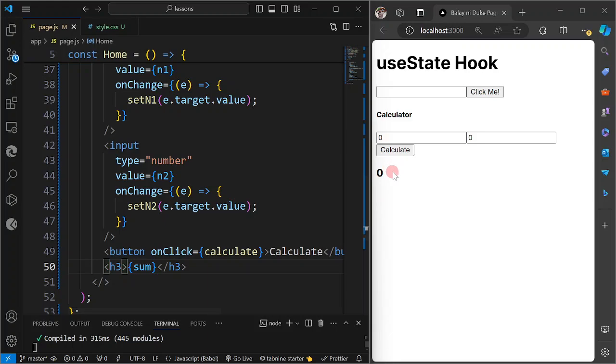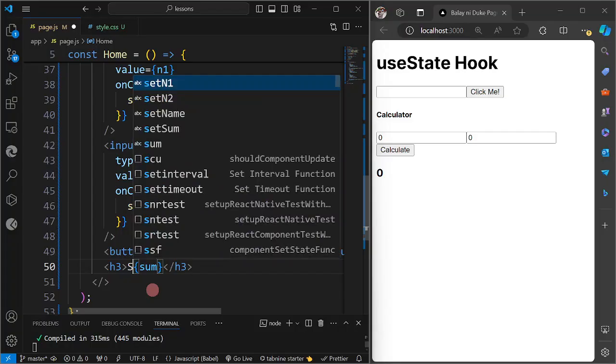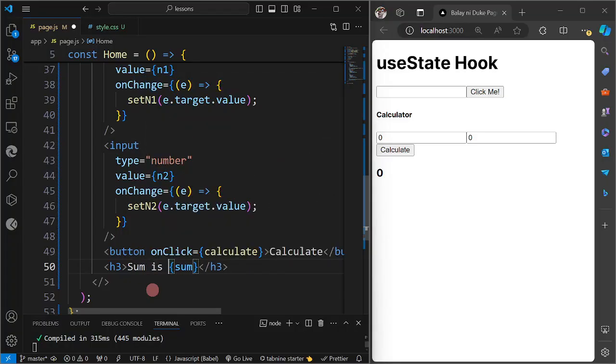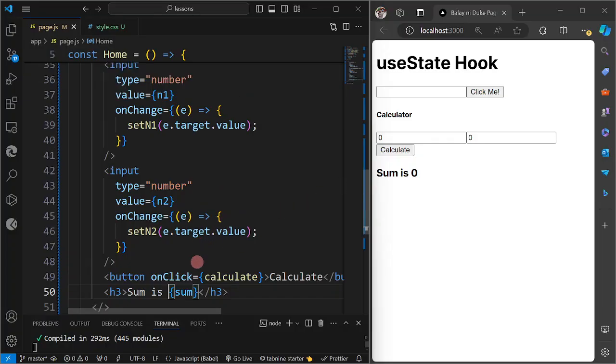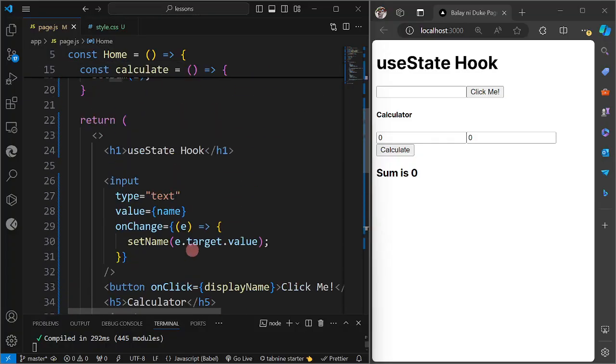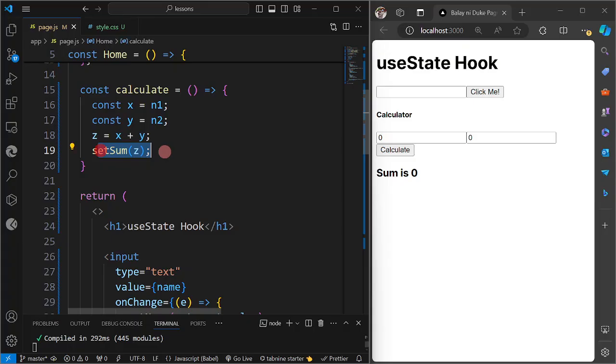Save. So as you can see there, we have 0 for our sum. Okay, or I might say sum is 0. Okay, now, so here our sum, then we have set sum, we have it there.